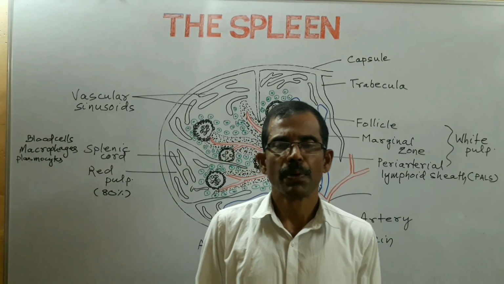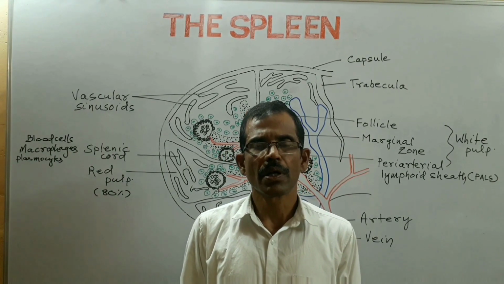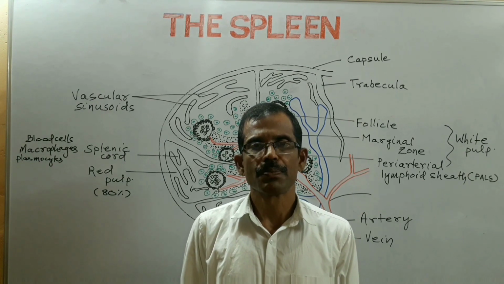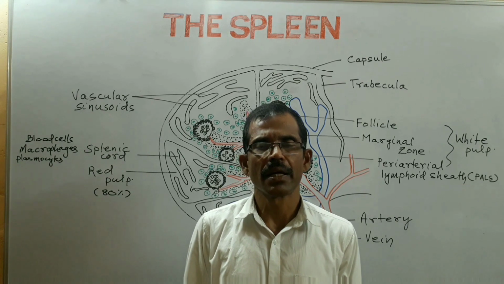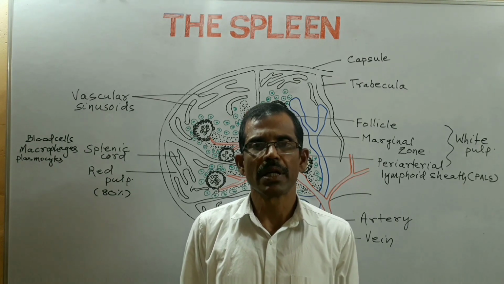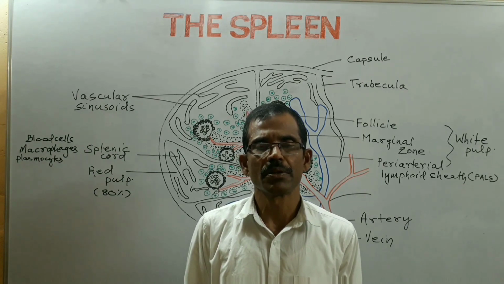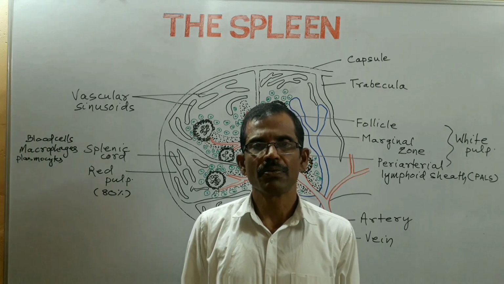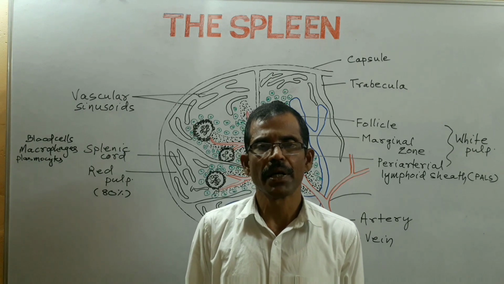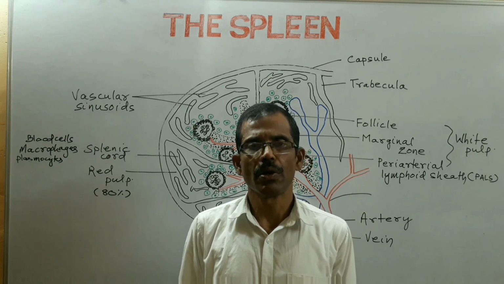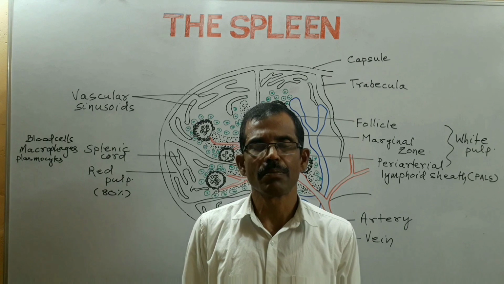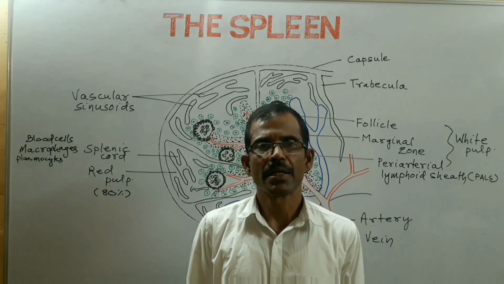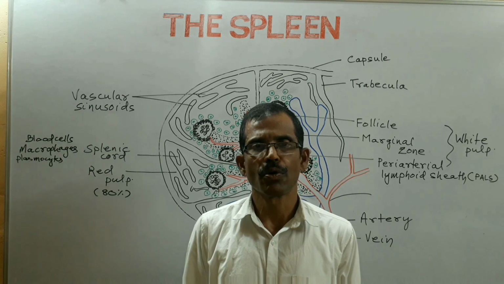Function of spleen. The most important function of spleen is to filter blood. The spleen is considered as the graveyard for all damaged erythrocytes because it removes them from the circulation. The macrophages that are present in the spleen destroy old and damaged erythrocytes, thereby helping in the recycling of iron that is present in the hemoglobin.